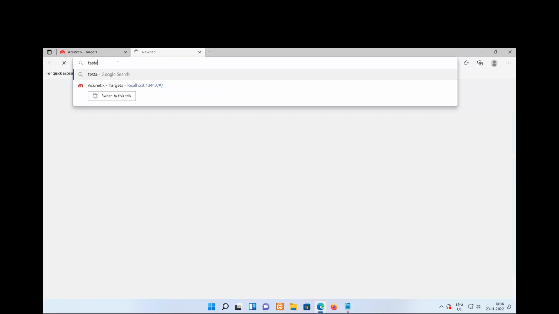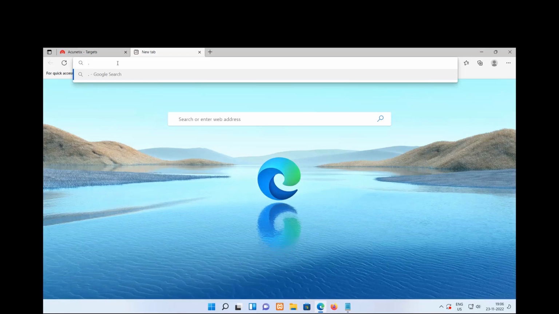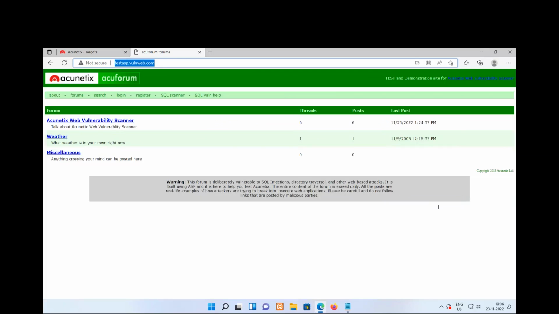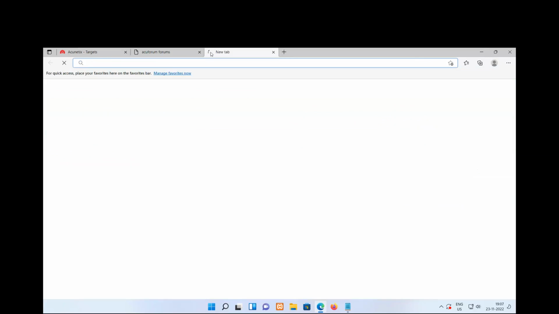One is testasp.vulnweb.com. So I'm also giving it here. And the second application is something like this.